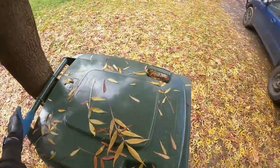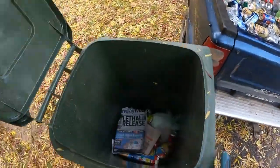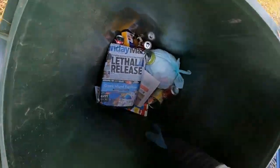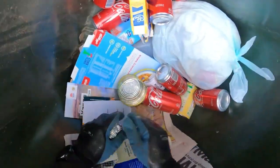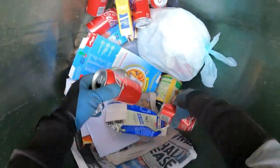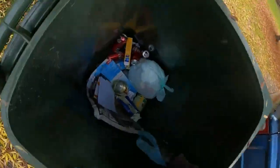What, yeah? No point moving it if it hasn't got anything in it. That's why I have a look first. Paper, paper, paper. Alcohol. Can. Geez, we certainly got a load.